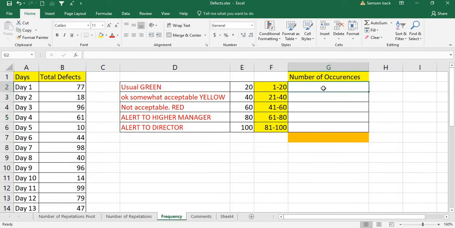But this number of occurrences can be identified by the function called frequency. So equal to frequency.